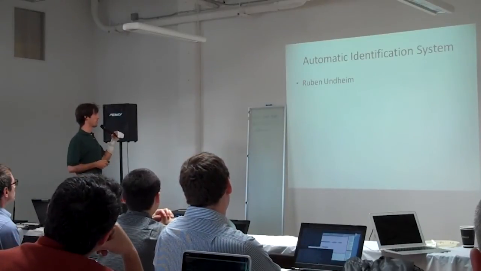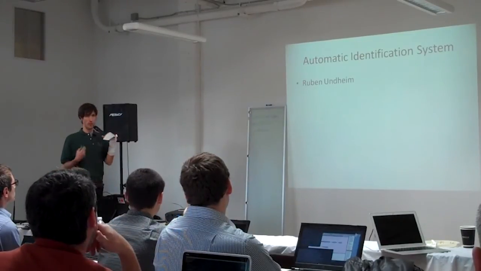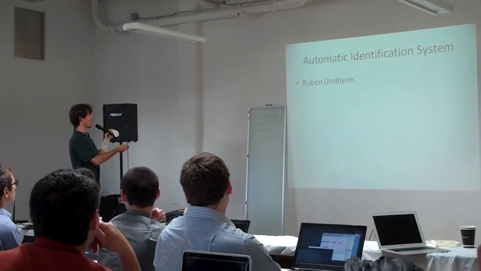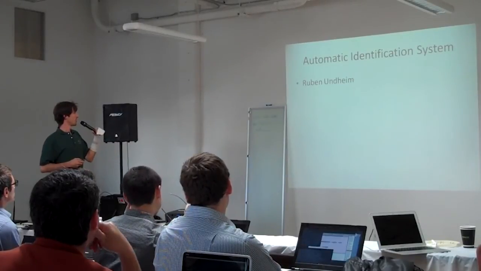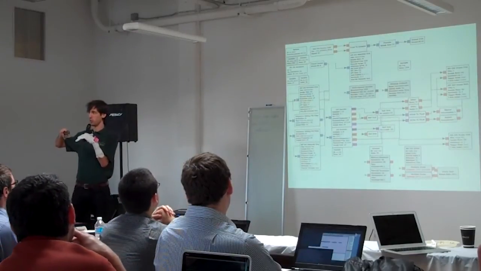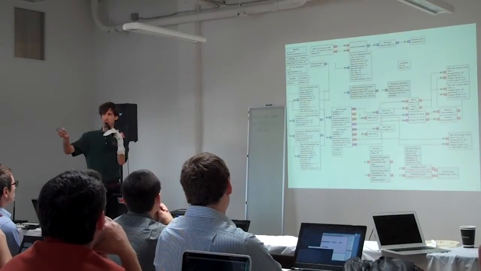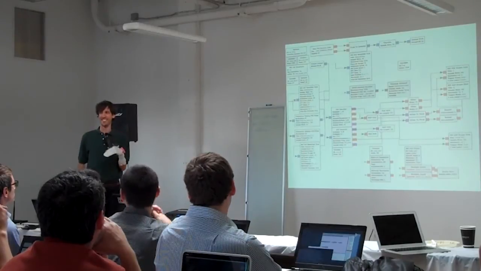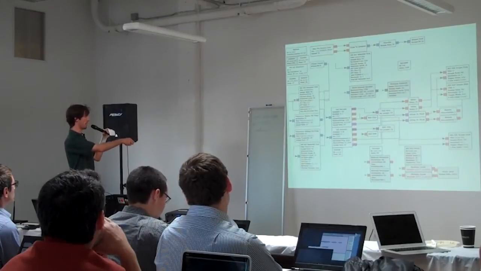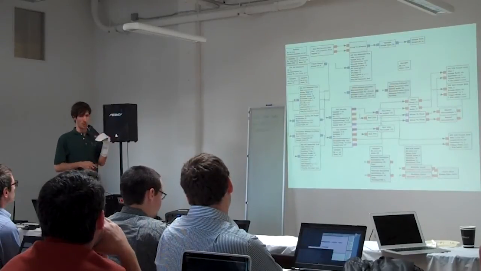I applied that to AIS. Nick has a fantastic AIS decoder, but I actually found another one as well that had some GRC blocks already made. This guy put it together, Ruben Undheim, and so this is what you would traditionally do, because with AIS there are two channels that are slightly offset from 162 meg. Am I remembering correctly, Nick? Costa? And so what happens is you would need to have manually dragged in two frequency translating filters, the two AIS decoders, and then combine them into however you want to process the data.